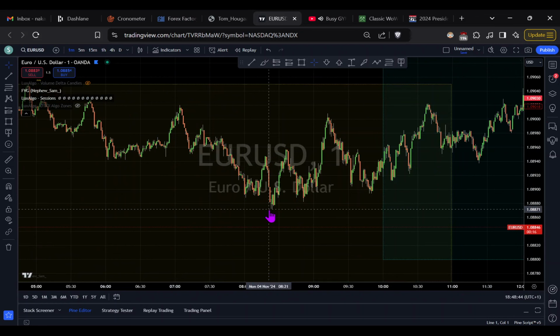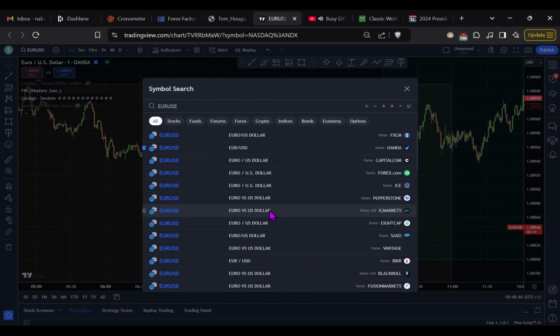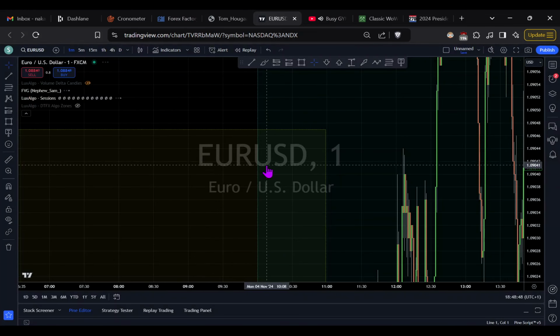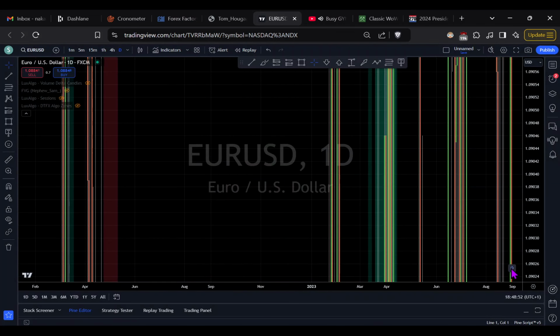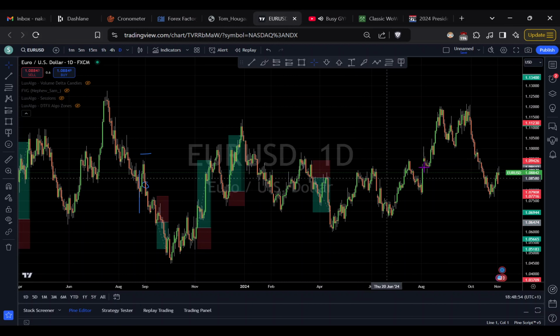I can show you another example. I'm gonna go on something else. FXCM. There's no drawings there, I think, and daily chart, and like this. Right, now we're at the daily chart. How convenient that we are here, right? That might be along, but you know what happens tomorrow. Today is the 4th of November, so you know to stay out probably today.